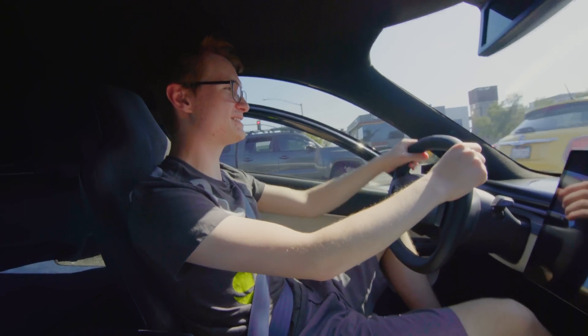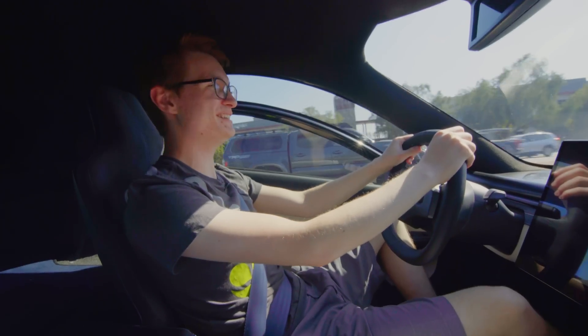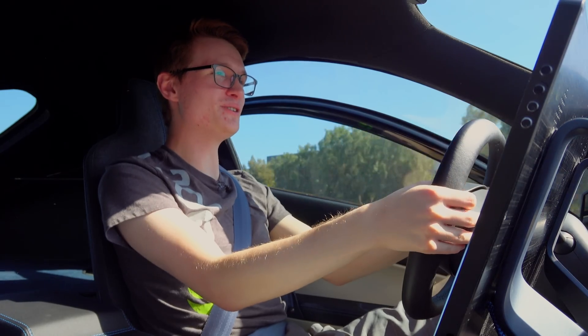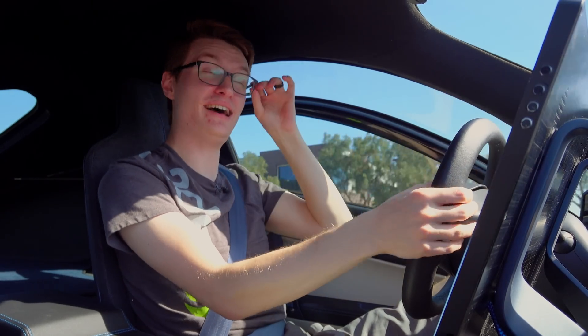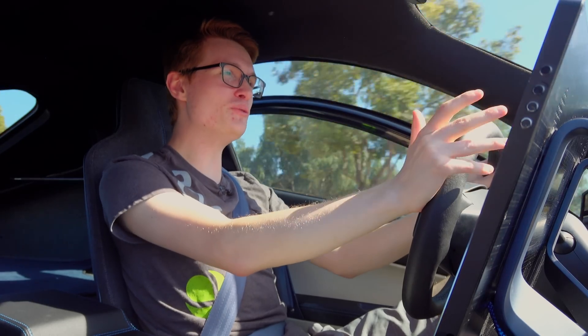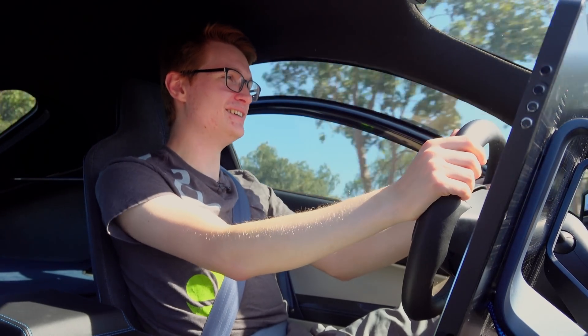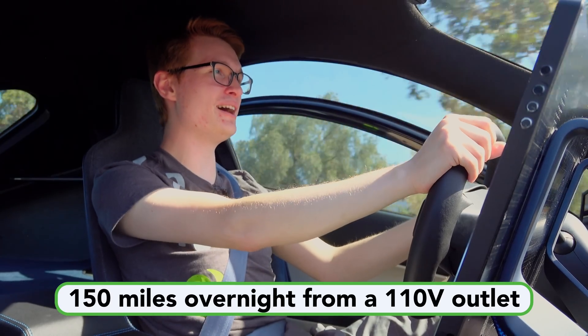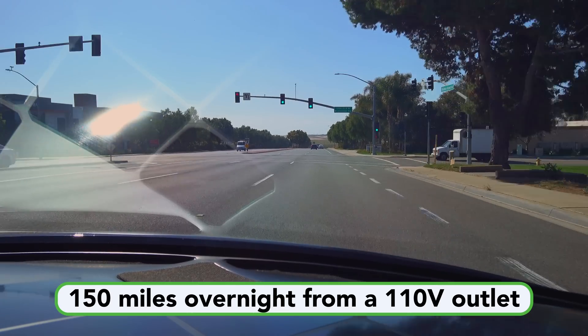And just know that the sun is currently powering the vehicle to make it go further. I live in an apartment complex where there's only one charging station and it's always occupied. So if I were to get an electric vehicle, it'd have to be an Aptera. I can just park in the spot I normally park at and get free range, which is amazing. And when I visit my parents, I can just plug into their 110 outlet in the garage and get like 150 miles overnight.